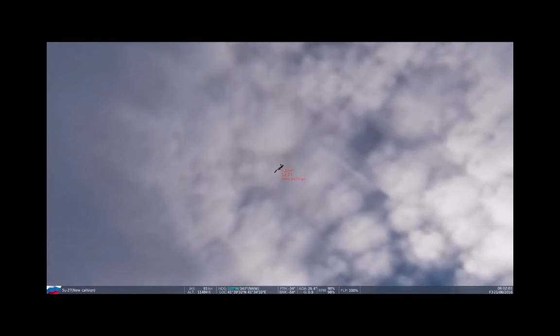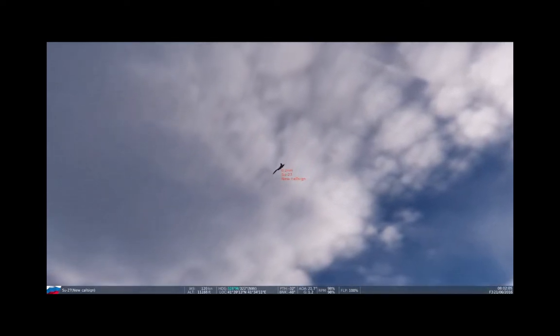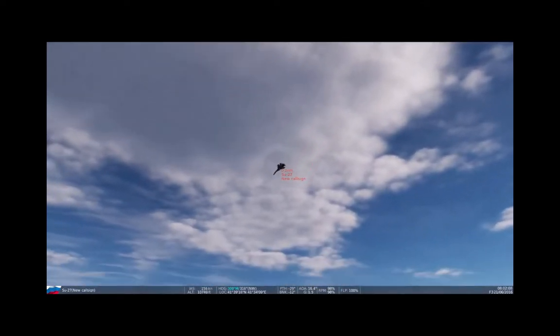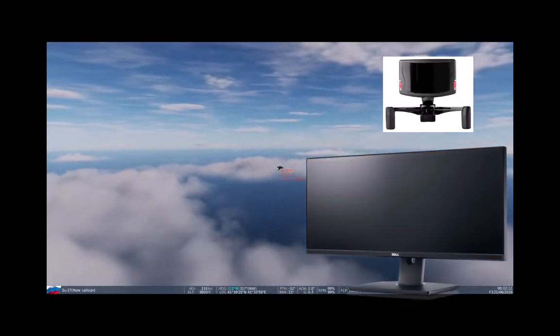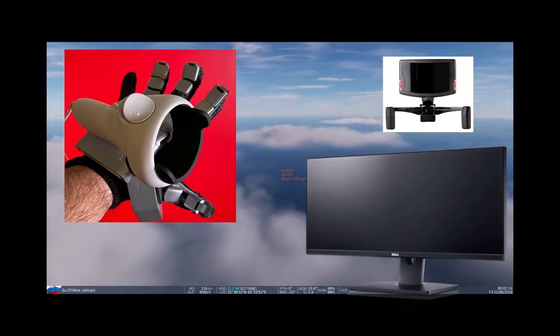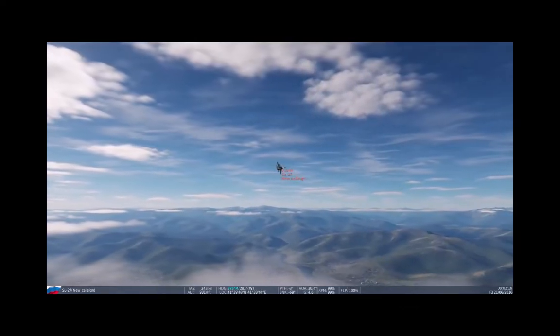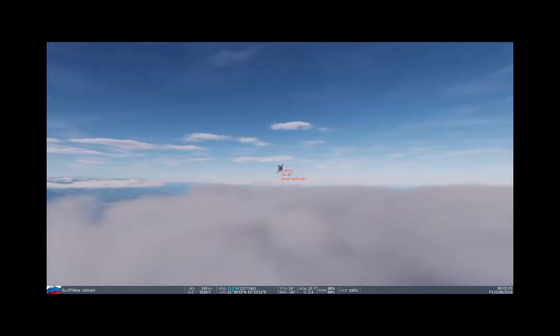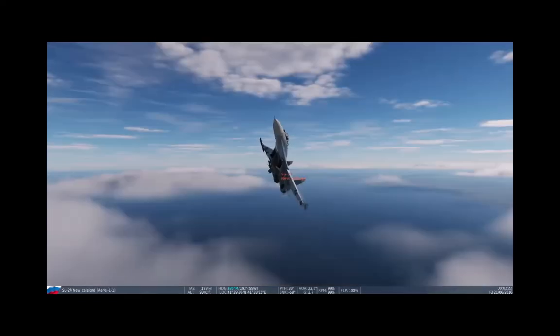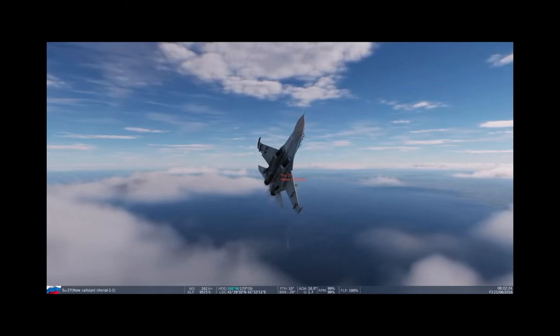I'm sure Eagle Dynamics will fix this eventually, they really do amazing work. But until then, what are we to do? Well, step 1 is to get head tracking, a decent sized monitor so that you can see properly, haptic gloves. Okay, that last one may be a joke for most of us, although those are a real thing. But come on, that's expensive, and we already have the 3D headset. So let's use that.